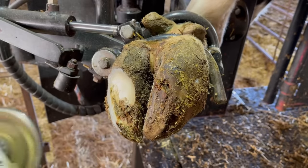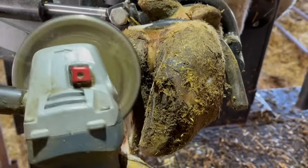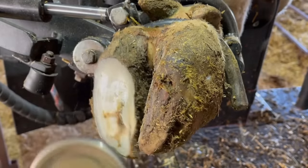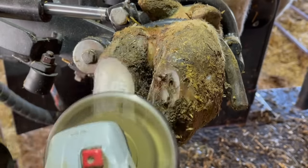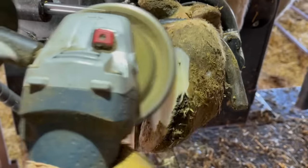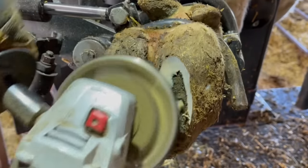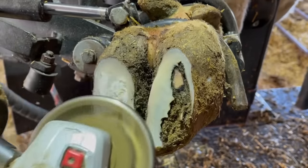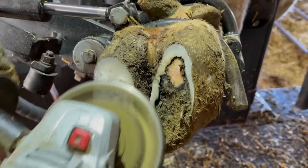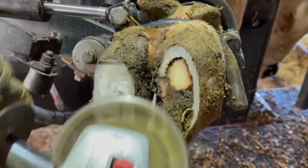This little area here, that's what we call pith. P-I-T-H, we've talked about that before in other videos. That's that white, chalky appearance of the hoof. That's the hoof that would naturally fall away. Doesn't actually happen when we have hooves that are more hydrated like this one is. It doesn't go through that normal shedding process. So we have to trim that away, and that's why these claws tend to get a little bit thicker as well. You can see that first layer of separation we're taking away with the grinder right now.